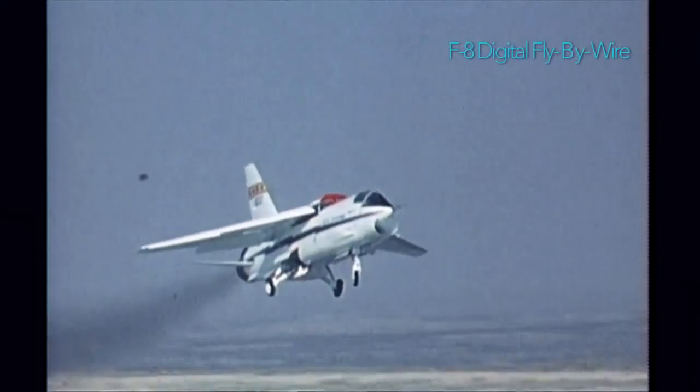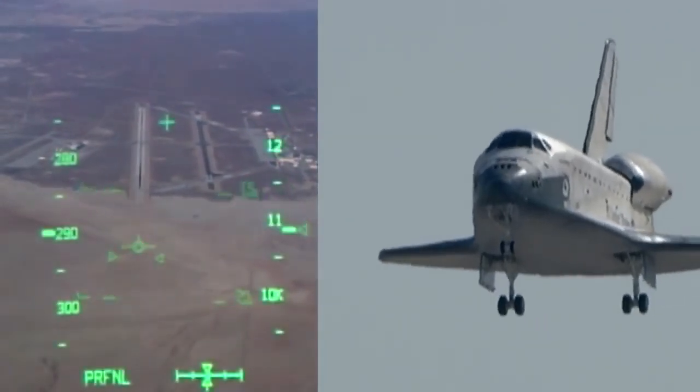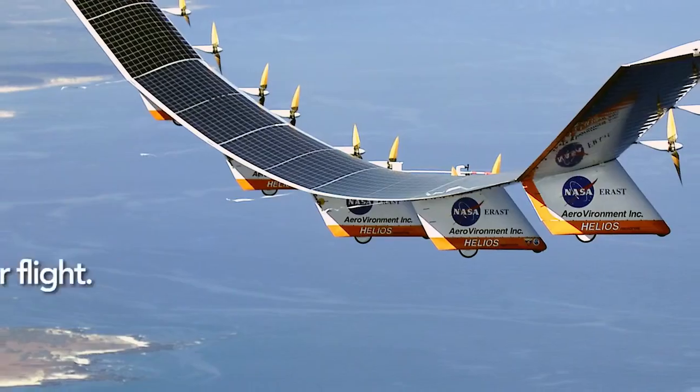The computers used on the space shuttle, the prototype of those computers were actually flown on the F-8 digital fly-by-wire airplane. 80% of the world's commercial airliner fleet today use that same technology in order to fly their aircraft. And almost all the military aircraft that are made today. I remember the first time I was flying an F-18 Hornet, I was in a bit of turbulence and I thought I was holding the airplane steady and my flight controls were moving. Well, those technologies and those capabilities were developed by NASA.